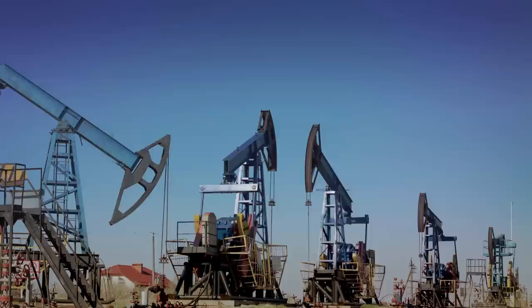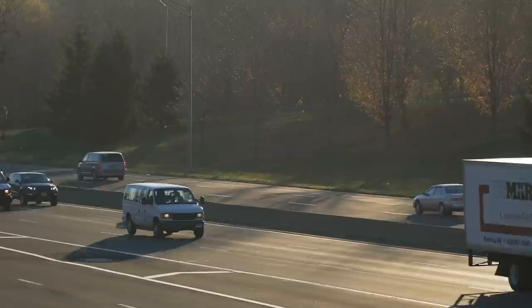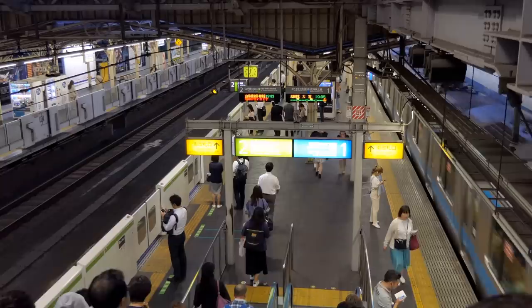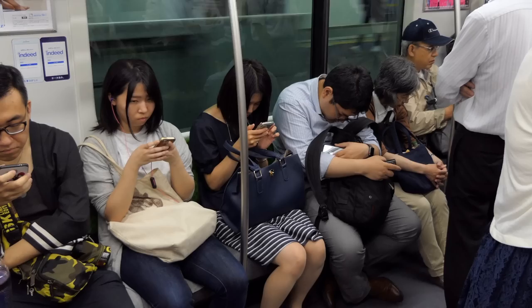But it didn't get there overnight. After the end of World War II, Japan, like many other countries, had to rebuild its nation. However, Japan didn't have access to oil reserves and expensive auto transport systems, which led to the auto boom in countries like the United States. So the Japanese government, in collaboration with private companies, invested in railway lines instead, in an attempt to connect Tokyo's more suburban areas with the city center.